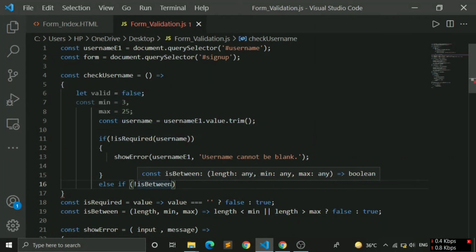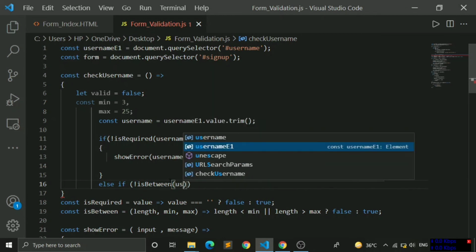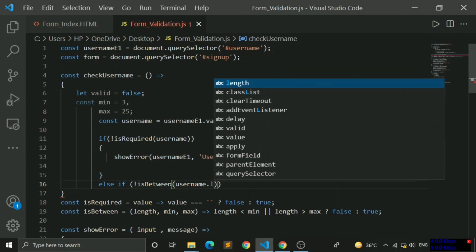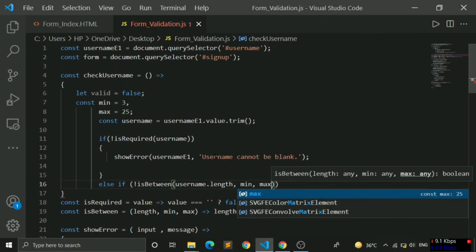So username dot length, yeah, and I will pass the minimum value and also the maximum. So this is okay.